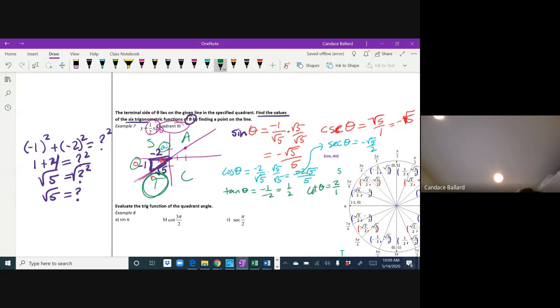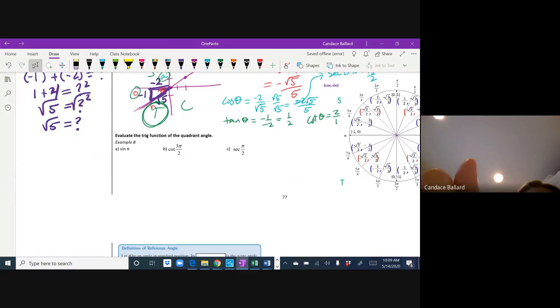All right. Now we are supposed to evaluate the trig function of the quadrant angle. A quadrant angle is an angle that is on an xy axis. So the angles that we're talking about are pi over 2, pi, 3 pi over 2, and I should have really started with 0 or 2 pi, because remember 0 is also an angle. And notice I've switched, it's all in radians right now. We're going to start moving away from degrees a little bit more today, and more towards the radian measure than the degree measure.